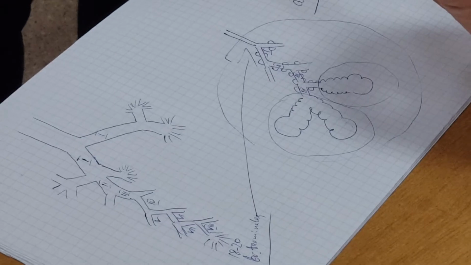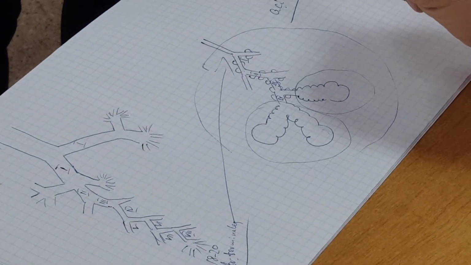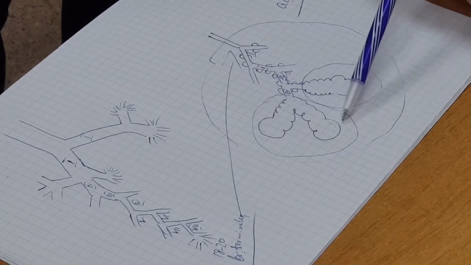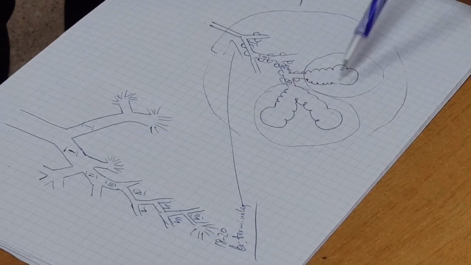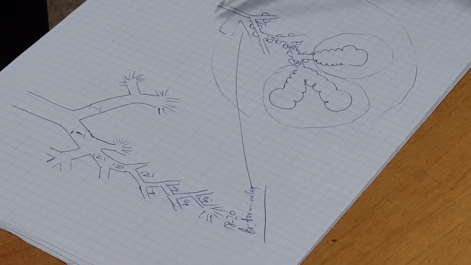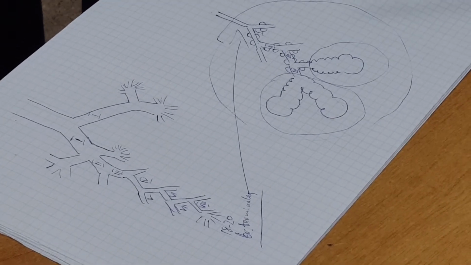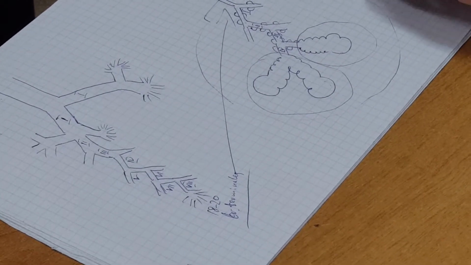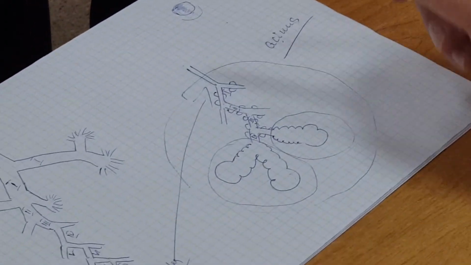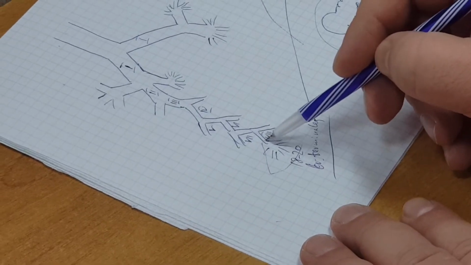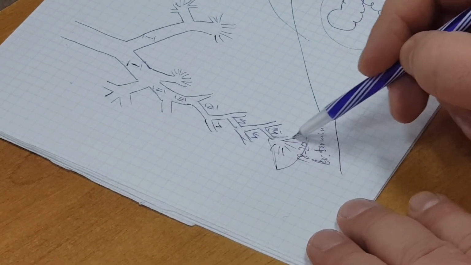Now, what else? We already know what a primary lobule is: alveolar ducts and sacs which start from a respiratory bronchiole of the last order. We know what an acinus is. In the same way, you should know what a secondary lobule is. A secondary lobule is a small part of the lung. It is not necessary to draw it on your diagram, but I want to show this structure here, the secondary lobule.